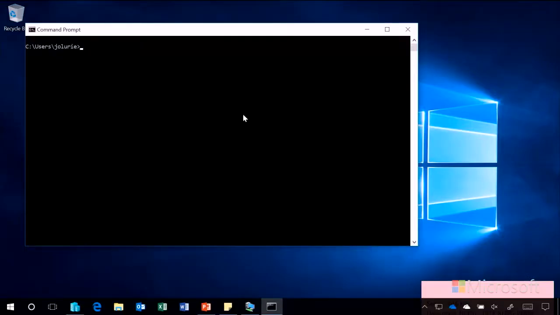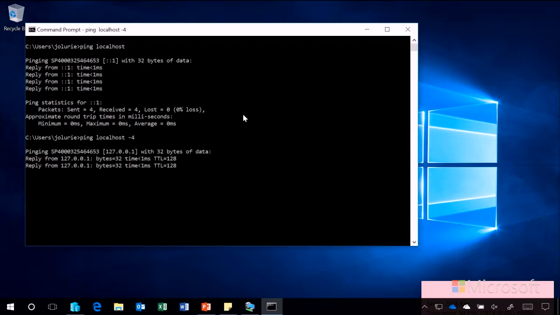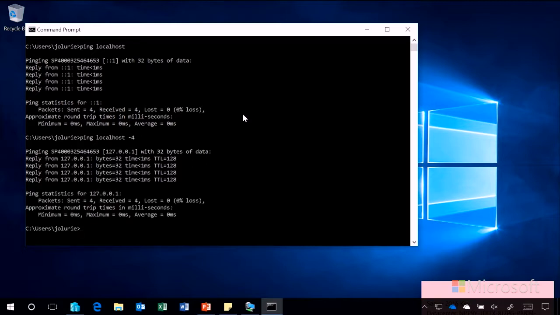Now, something else you'll want to know about IPv4 and IPv6 is, again, on my machine, looking at my command prompt, I can do a ping, and I can just ping my localhost address, and it's going to automatically do it as IPv6. That's the default. So you can see it as ::1. That's my IPv6 address. If I wanted to ping localhost and find out what my IPv4 address is, I can do -4, and it will tell me it is 127.0.0.1 as localhost. If I did it by my name, I'd actually get the actual address. So you can see different ways that I can determine what my IPv6 or IPv4 address is.